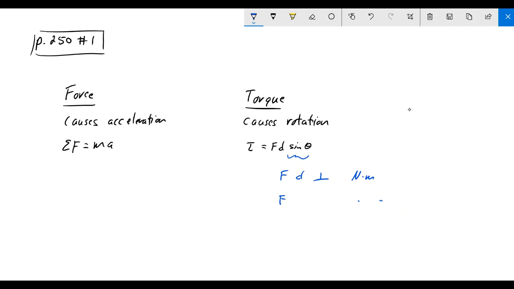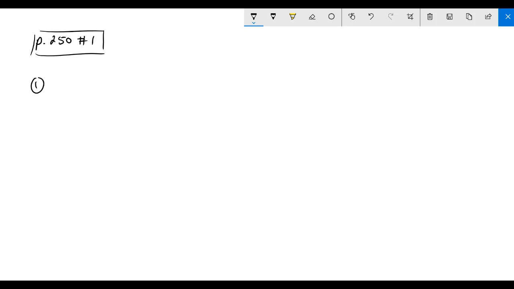Okay, so let's go and do a practice problem. On page 250 in your book, we're just going to do the first one. The question reads: Find the magnitude of the torque produced by a three Newton force applied to a door at a perpendicular distance of 0.25 meters from the hinge.